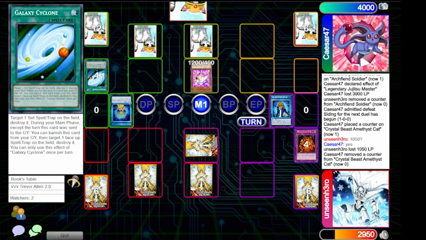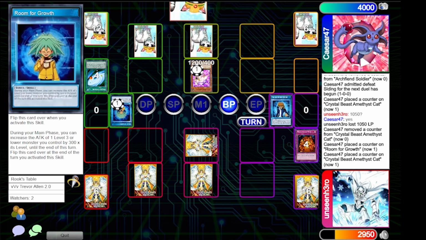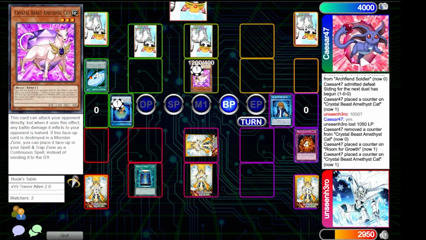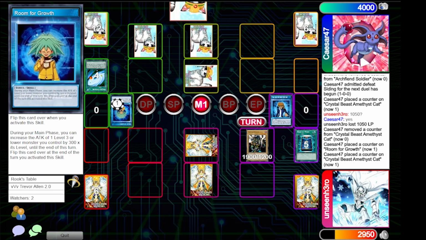Galaxy Cyclone coming from Caesar. Destroys something that's set, and then you can banish to destroy a face-up. See this played a lot in the Roids deck. Or against Roids. Battle phase again. Book of Moon coming out against the Amethyst Cat. Otherwise, that was going to be some serious damage again. This damage is halved, but we still have room for growth. Go ahead and update that pot to 23.